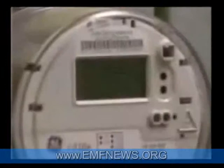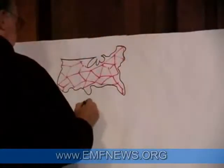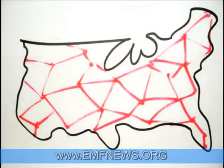The smart meter is a piece of a broader national program to implement what's called a smart grid. Smart grid is not intended, as sometimes advertised, to lower our carbon footprint or to conserve energy. It is intended to lower the requirement for adding new facilities to the electric power grid. When we turn on lights anywhere, we pull electricity off of a bunch of wires that we can see all around, and that energy can be produced someplace that's very close or very far away.